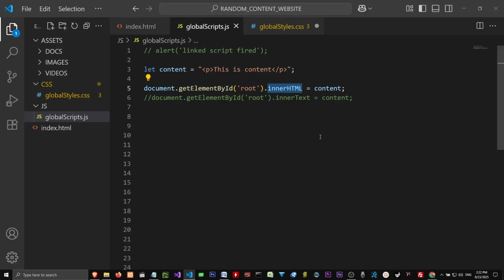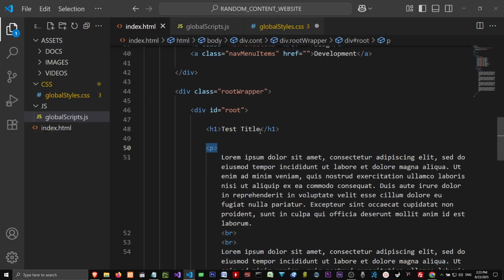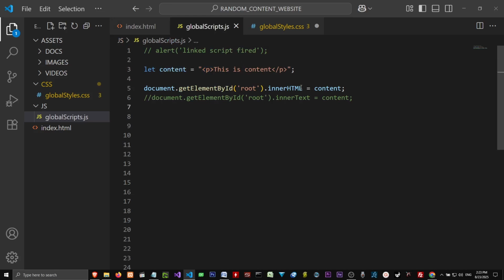So I wanted to point this out because if you want to put HTML markup into a target element, you'll need to use the innerHTML property. And if you're not concerned about markup and you just want to put plain text into it, you can just say innerText.